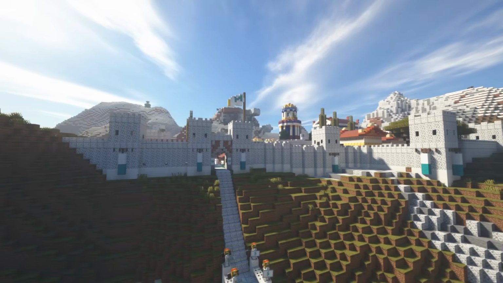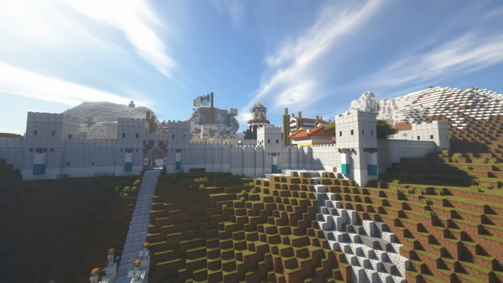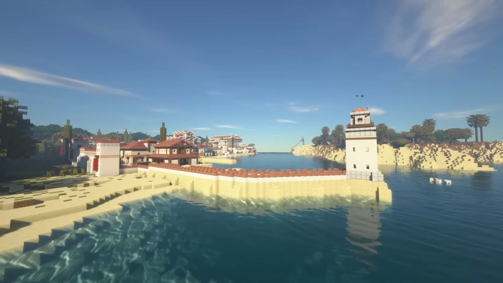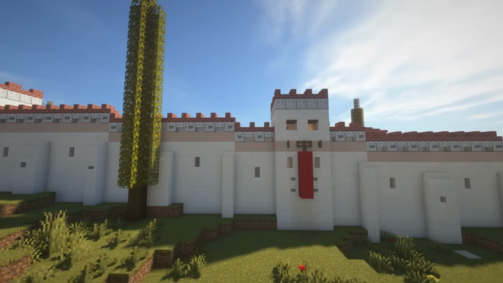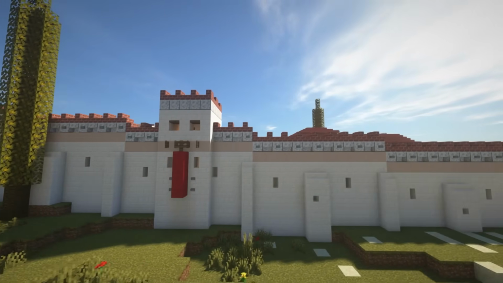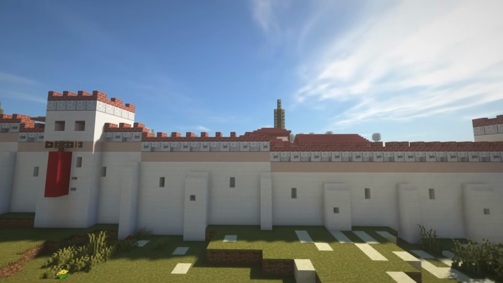And we're going to be taking all of that history and turning it into some practical inspiration for your Minecraft builds, as well as a guide to help you capture the look and feel of Greco-Roman fortifications in your own walls and towers for your cities, your fortresses, and so on in your Minecraft builds.